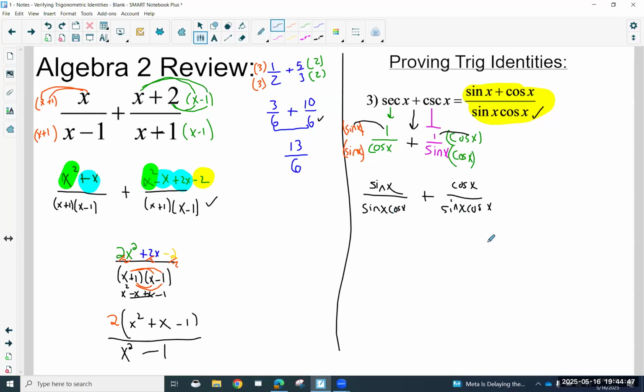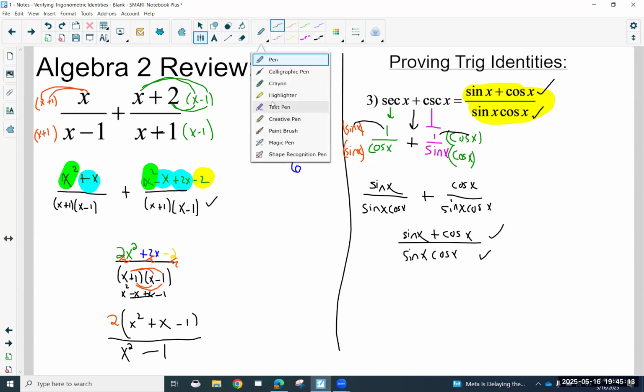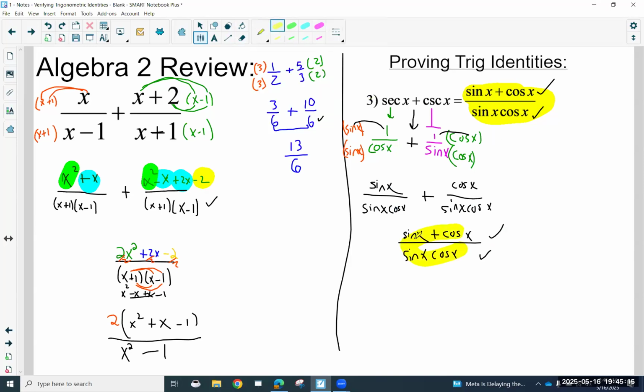And then, oh, I have a common denominator, just like here. See how I have 2 6s? But when I write it down, I combine those denominators into 1, like this, and then I would add these together. So in the world of elementary school, you have 3 plus 10 is 13. In the world of algebra, you combine like terms. But if you don't have like terms like here, you just write them in order. The order for trigonometry is sine and then cosine. And hey, look, I have that. So that's done too. I have exactly what they told me to get. Remember, your goal is for this to match this.